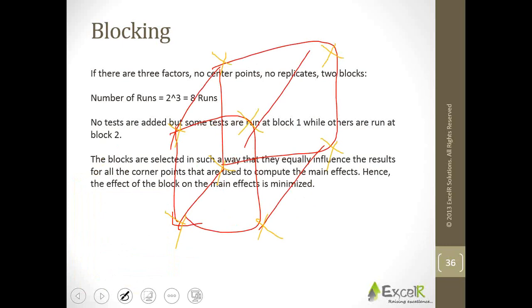We have 8 corner points. So you have to select the blocks in such a way that they equally influence the results of all corner points, and all the corner points are selected. It is as simple as saying that each block should have an equal number of runs, and you have to include all the runs in the blocks.